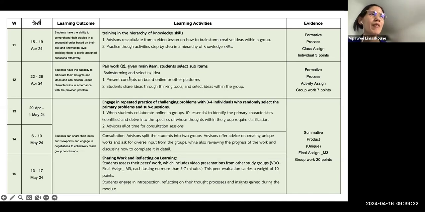For next week, there will be a pair work. I will provide a main item and then you will select sub items. Okay. I will go over that later next week. After that, I will also inform you regarding the final assignment for module 3. Then I will have an opportunity for you to consult with me.